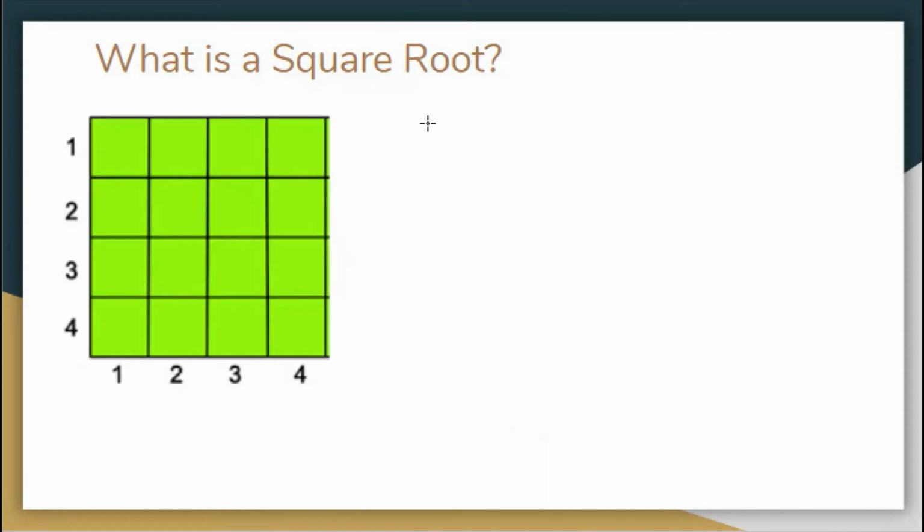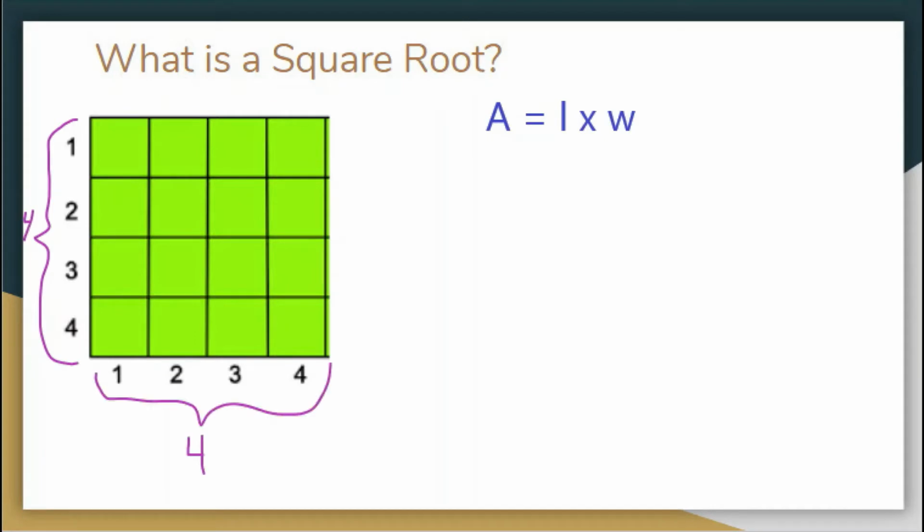Alright, so let's say I was going to try and take the area of a square. Well, the area of a square is the same as a rectangle, because all squares are rectangles. So the area would still be length times the width. The difference is that on a square, the length and the width are both the same. On this square, I can see that my length is 4 and my width is 4. So then I would plug that in. Area equals 4 times 4, or length times width, and then I can find the area of my square.